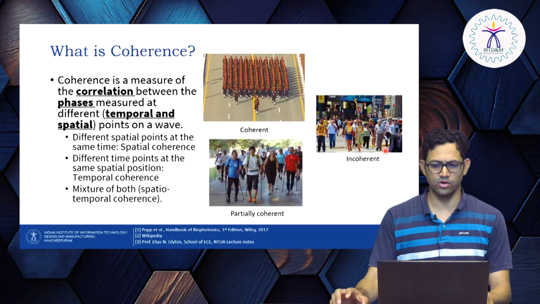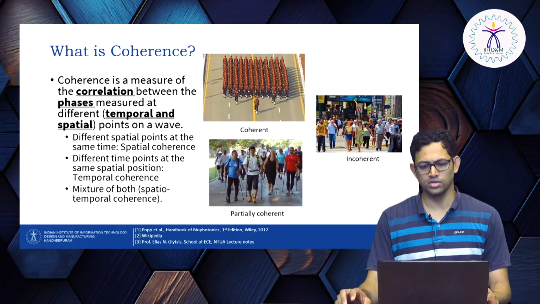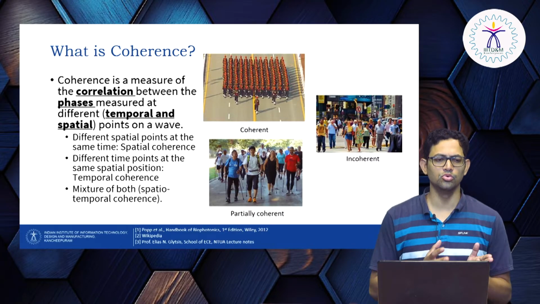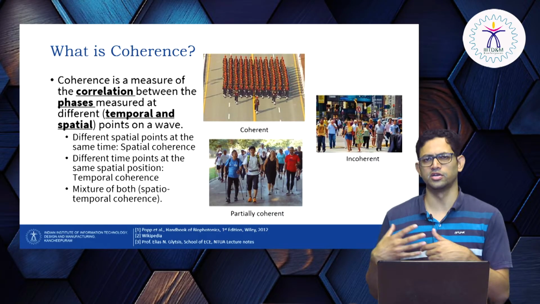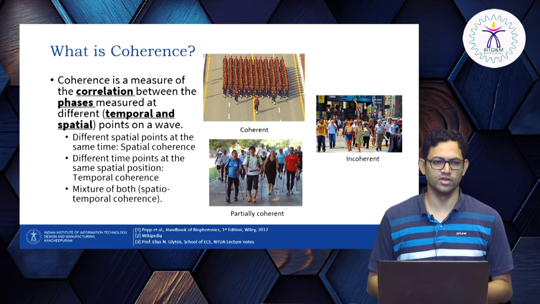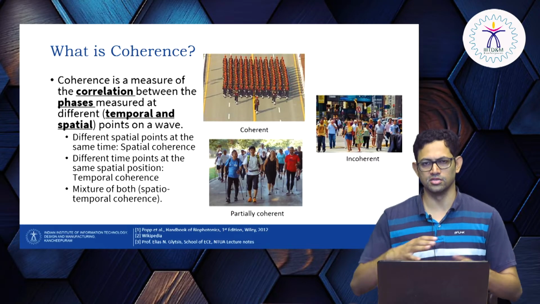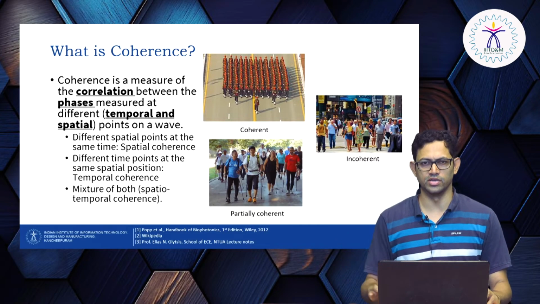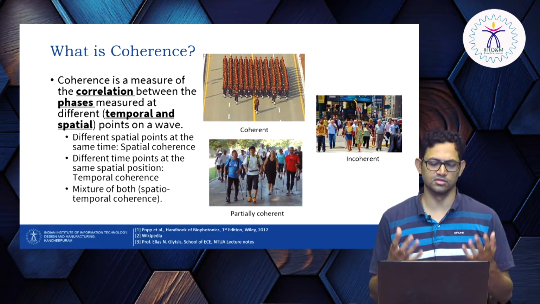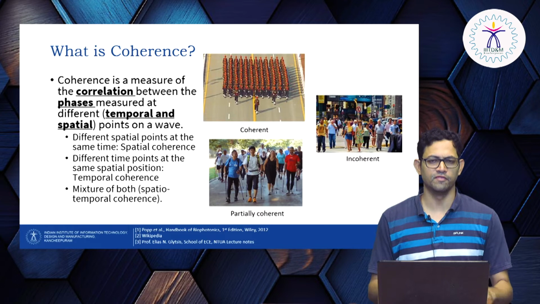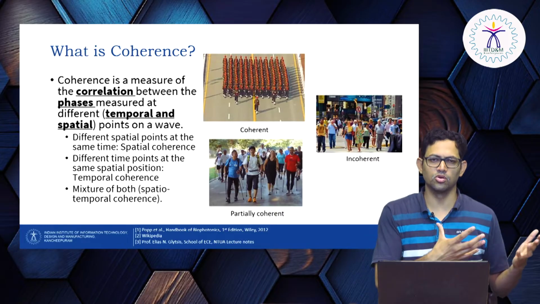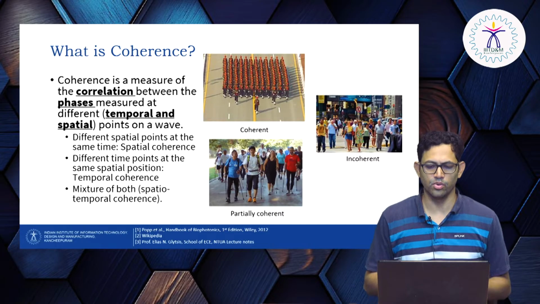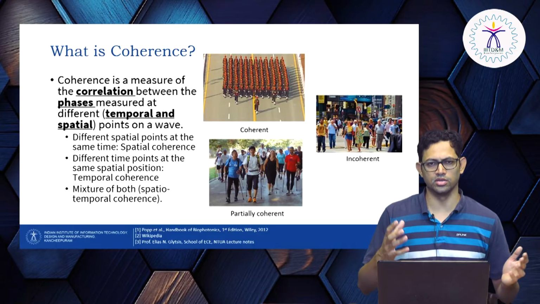So let us try to understand what coherence is. Coherence can be divided into two sections. So there could be two types of coherence. The first is spatial coherence, and the other is temporal coherence, right? As we know, as Einstein told, we are not just staying in the three dimensions, that is the space x, y and z, but also the fourth dimension, that is time, right? So the world can be quantified not only with space but also with time. Similar to that, in coherence we have both spatial coherence and temporal coherence. So let us try to understand the difference between spatial coherence and temporal coherence.